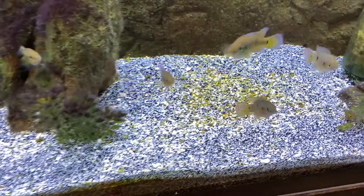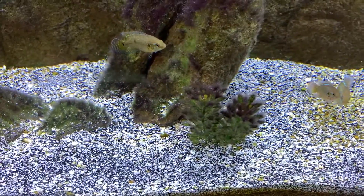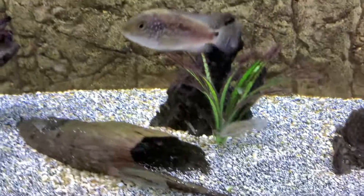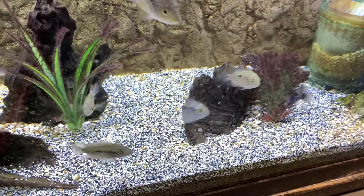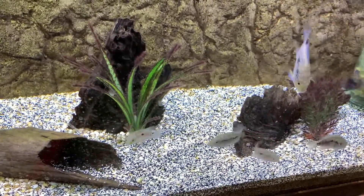We're doing some different things. We got some tool cichlids we're growing out to work with down the road — these guys have really put on some size lately. And then we have some jacked-up seeds down here that are, again, putting on some size as well. So we have these guys to grow out and work with. Not real big as Central Americans, but I figured I'd give some of them a try and see what happens.